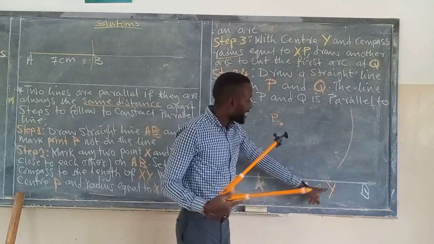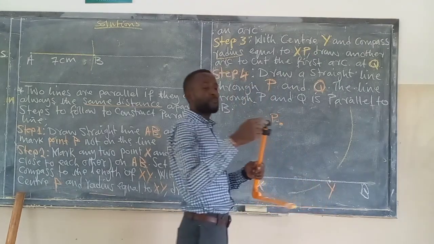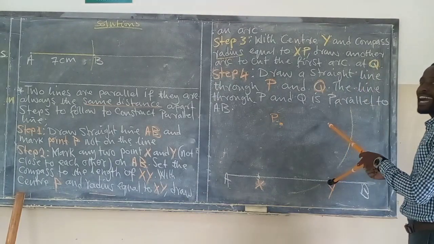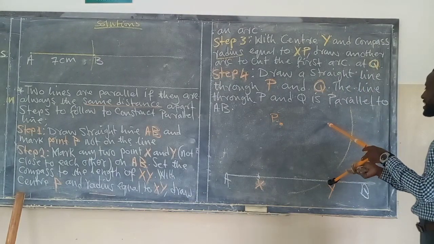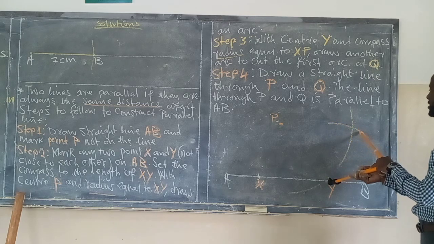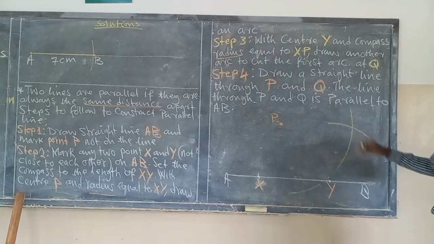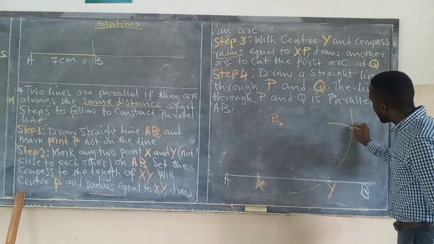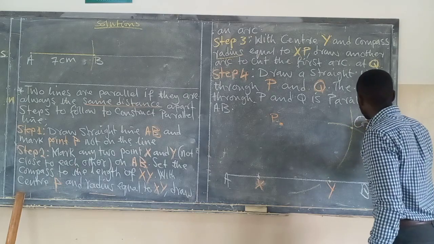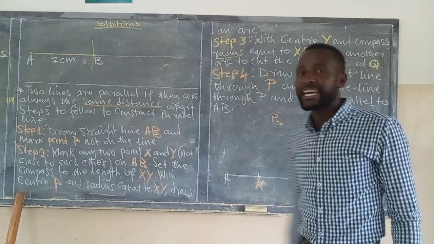So we are going to start at Y. We put the sharp point of the compass on Y here, and draw an arc to cut this other arc there. You can see the arc is cutting there. They are cutting each other. There we have the cutting point here. So here we put a dot to symbolize that this is where my Q is going to be. I may put Q like that.